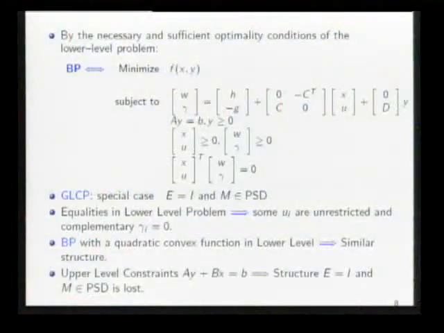So you have this function, this is the constraints of the leader, and the other one is just linear programming, okay? This is duality, this is primal feasibility, dual feasibility, and complementarity. Okay, so this is the problem where the matrix, look at this matrix, is positive semi-definite. This is the case which I said before that it's easier, okay? Because this matrix is hemisymmetric or skew-symmetric, and because it is skew-symmetric, it's positive semi-definite, okay? So you can have all sorts of generalizations, but if you have, for instance, constraints on the leader level on X and Y, the problem becomes more difficult, okay?